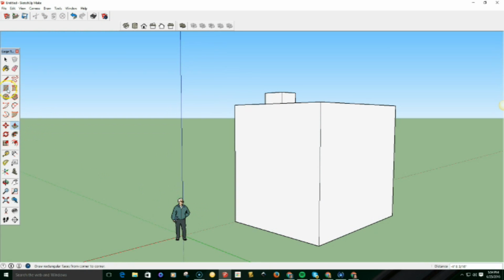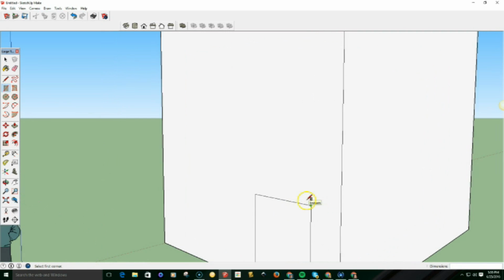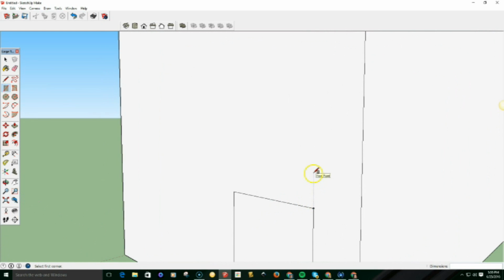Down at the bottom we can put in a door, so I'm going to use the rectangle tool, put in a door, and then at this point I could create some windows. So I'm going to go up from this edge. So you can see that blue line it put in. That's a reference line. The program's fairly intuitive.